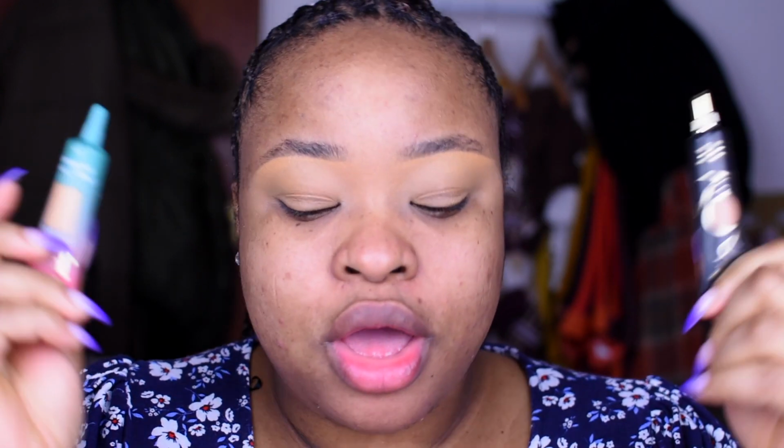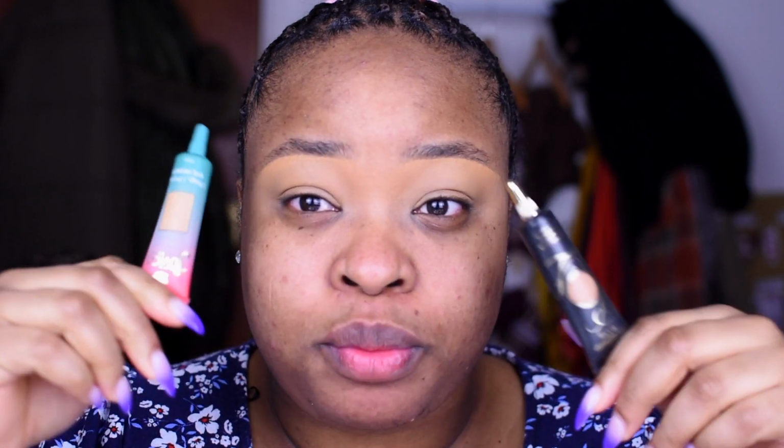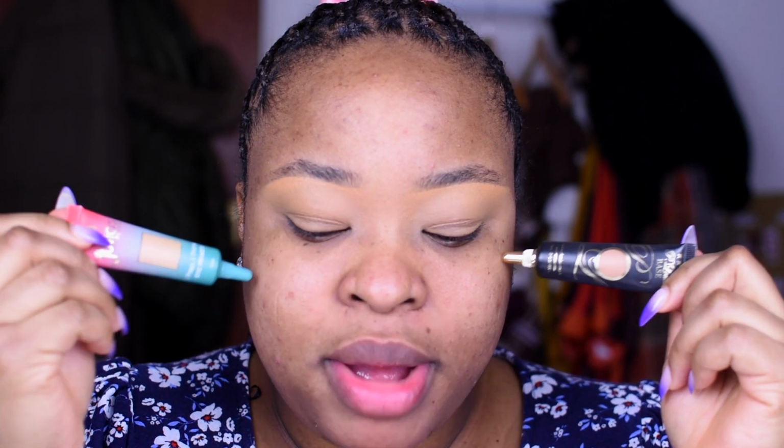I'm simply just going to be focusing on an eyeshadow look for this primer, no foundation, nothing like that. So what side am I going to be using for my versus video? Okay, I'm going to be using this side for my P Louise base and this side for my Juvia's Place eyeshadow primer.